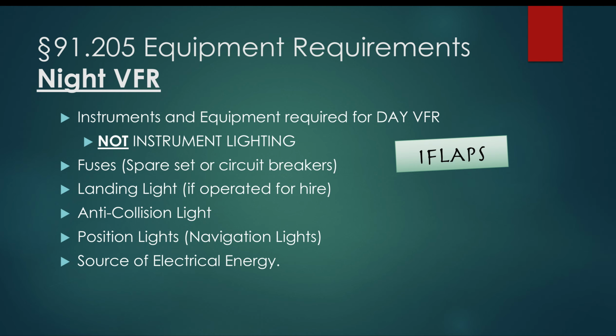You need an anti-collision light at night, no matter what, no matter how old the aircraft is. You need position lights at night from sunset to sunrise, no matter how old the aircraft is, and some source of electrical power to then power all those lights. Okay, no hamsters. Has to be a battery or a generator, an alternator, something like that. So if you're flying an old aircraft that doesn't have position lights, an anti-collision light, or doesn't have a built-in battery, then you have to be landed at sunset, because sunset to sunrise, you have to have those lights. And if you don't have those lights, you can't fly after that time. Right.